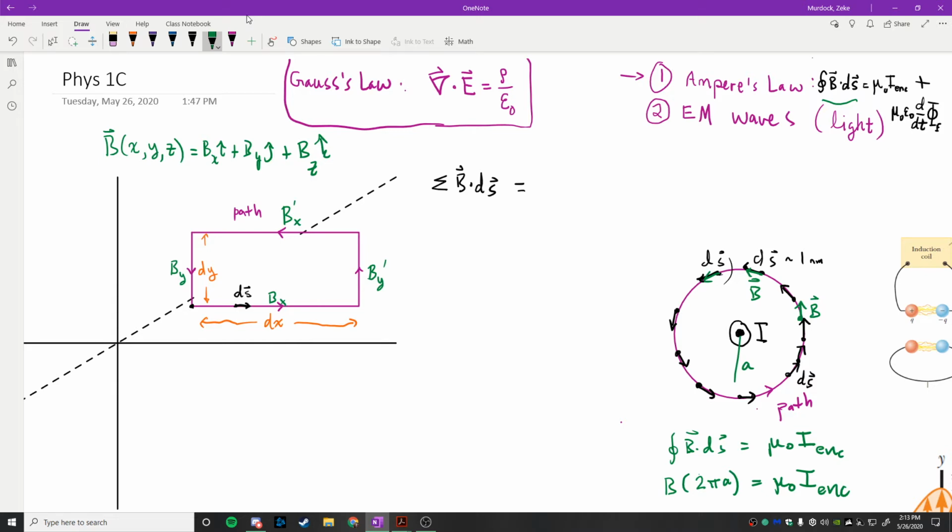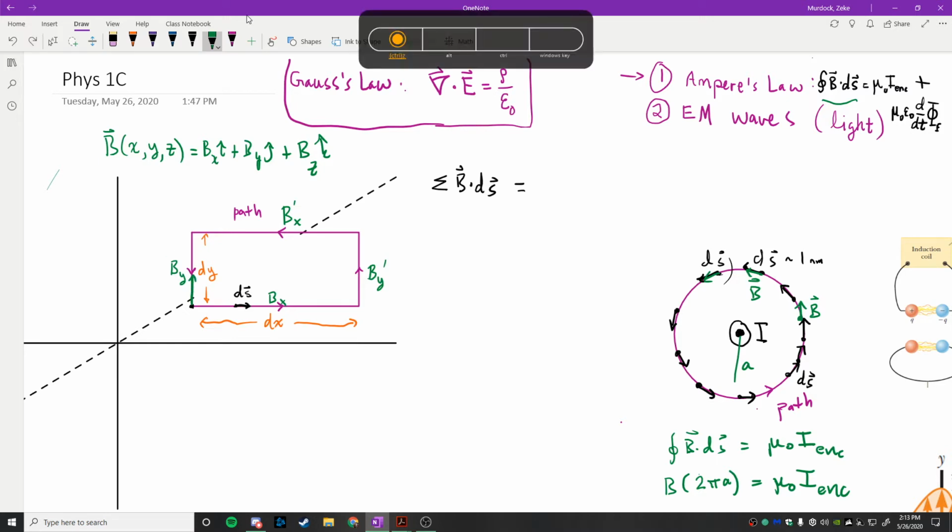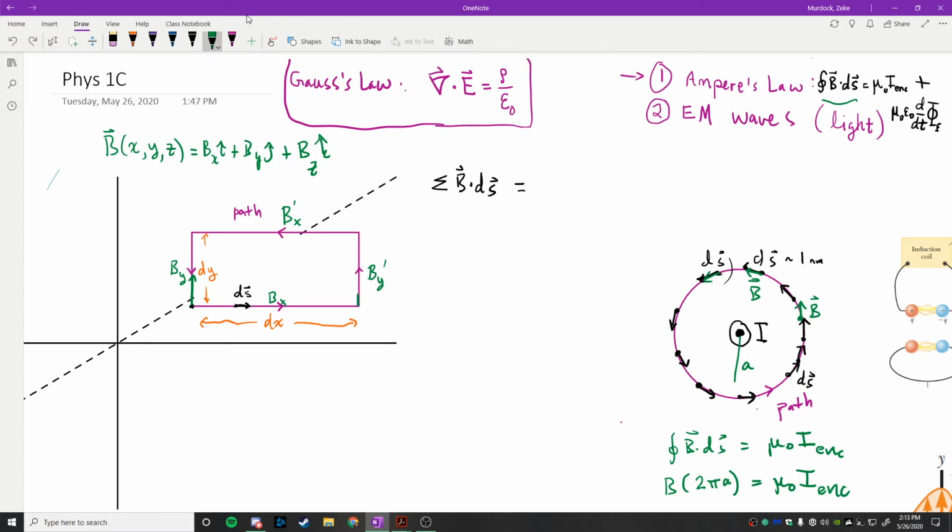I'm bringing this back up again because I don't want this to feel too esoteric, what we're doing here. What we're doing over here to the left is we're saying, similar situation. I've got different values of the magnetic field at these locations, and I've left something out here. On the left edge of my circle right here, let the magnetic field point like that. Right? The vector symbol's not right. And then when we get over to this side over here, the magnetic field is a different value. What it is, I don't know necessarily, but on this side we also say it points up.